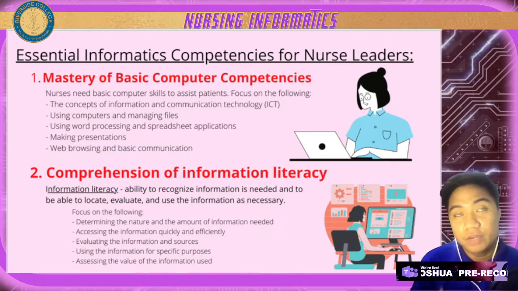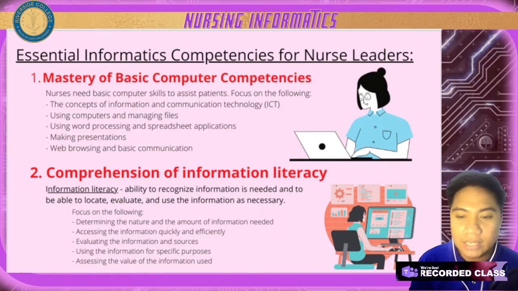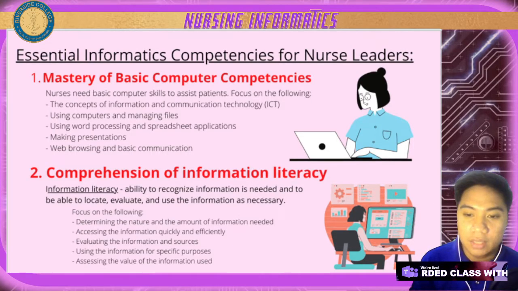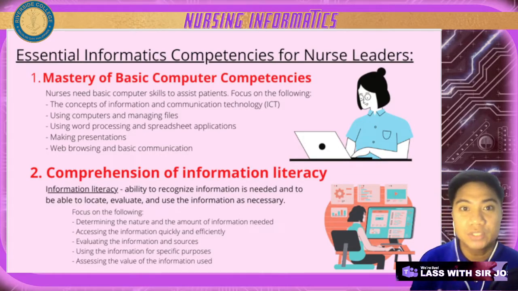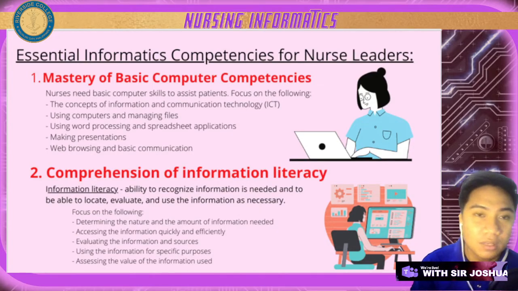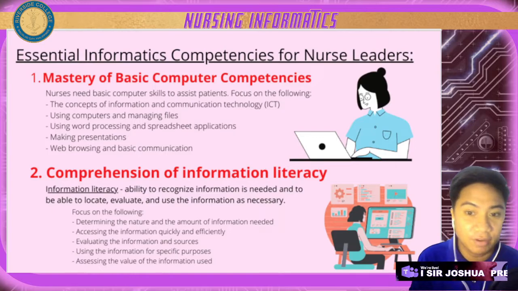When we talk about information literacy, class, it is your ability to recognize when information is needed and to be able to locate, evaluate, and use information as necessary. So usually, when we deal with information literacy, you focus on the following areas. Number one, you determine the nature and the amount of information needed. This information should be essential. Not all information we get from our patients is vital. So you take the important information that is necessary for patient care.